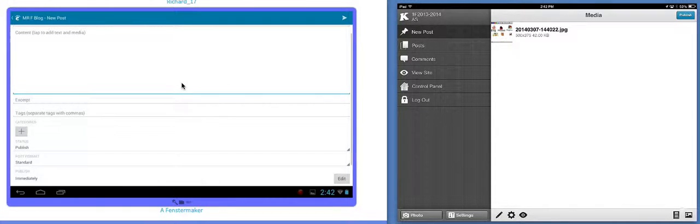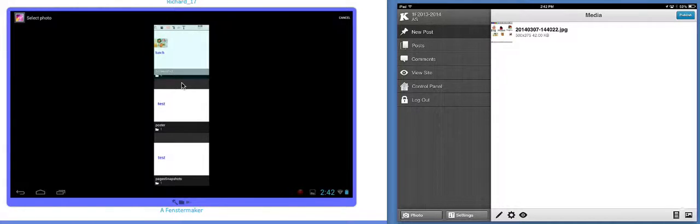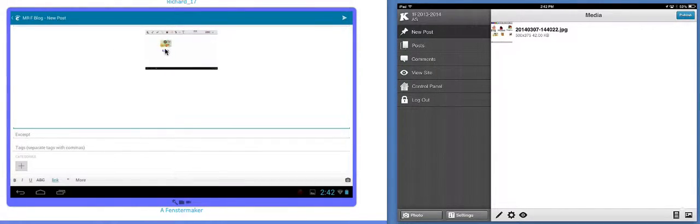Go back here. And then they were able to locate that screenshot that they took. There's that, again, that image of the compound words. So we're using more than one app. We're using Dropbox along with Lensoo and Edublogs for them to create their compound words and share on the blog.